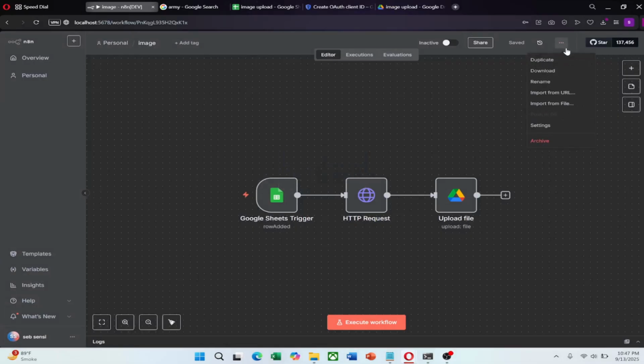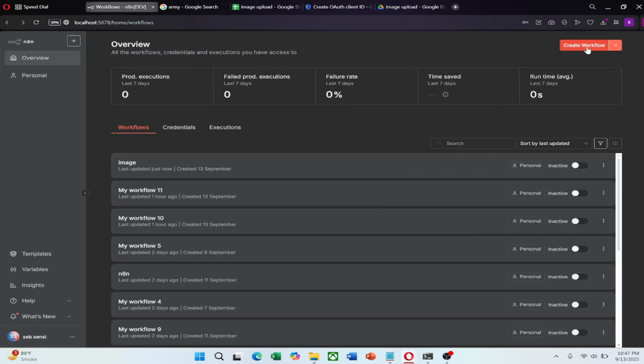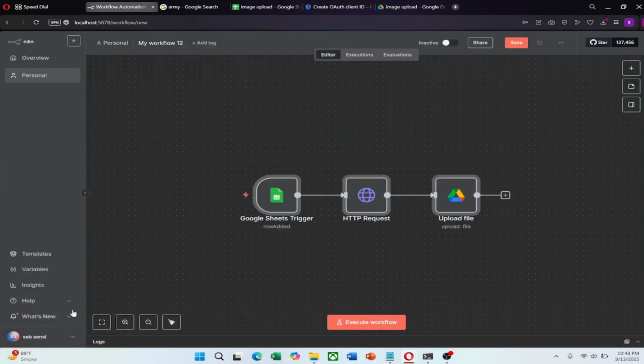The next step is to click up here and download the workflow, then go back over to Workflows. Now imagine this is a brand new N8N instance. Click Add Workflow, choose Import from File and select the file we just downloaded. At this point, if I run it, it would work fine because it's on the same instance. But if I moved it to a different instance, it wouldn't work.